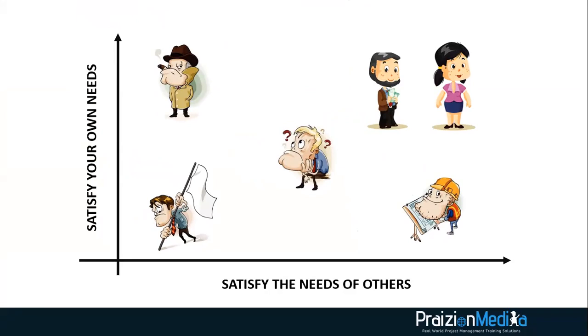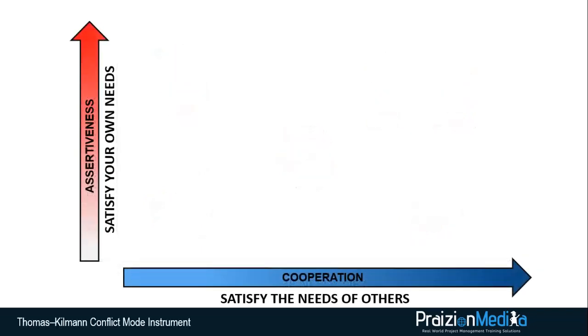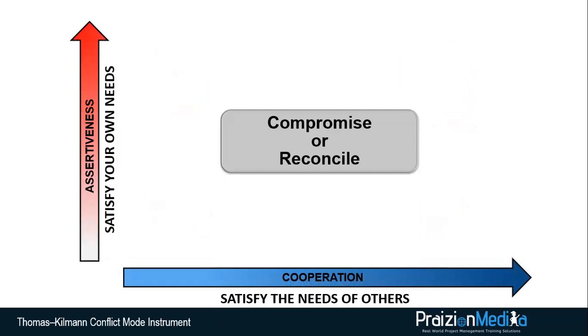For example, driving to work, someone cuts you off. What are you going to do? Are you going to be the guy on the left-hand side at the bottom? Or are you going to be the guy all the way at the top there? You could save your life by being the guy with the white flag. That's the idea. So when you take a look at this, right in the middle, compromise or reconcile. Now, if you read what is in the PMBOK guide for compromise or reconcile, it says there are some conflicts in which all parties will not be fully satisfied.